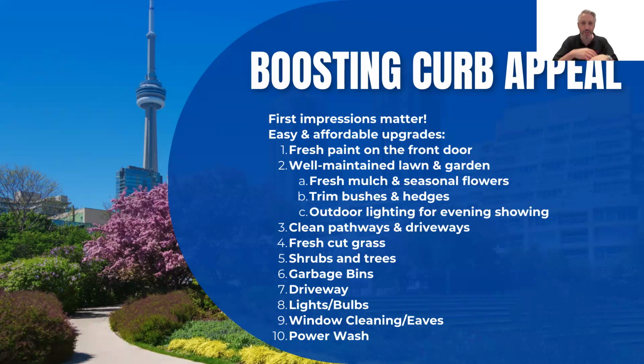Maintain, if you have hedges or bushes or shrubs or anything like that, you want to trim them and manicure them and make sure they look good. Fresh mulch in a garden bed, if you don't have flowers, or even if you do, a nice dark black mulch with some fresh green shrubs really looks sharp and makes people kind of excited. If it's into the season already, flowers and things like that can also add a splash of color.